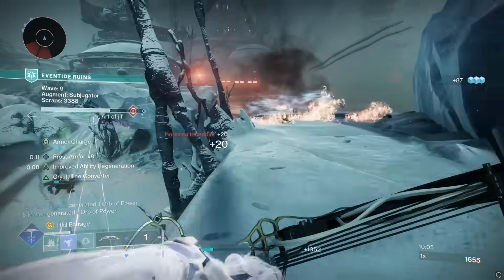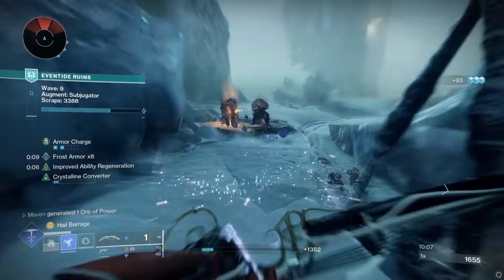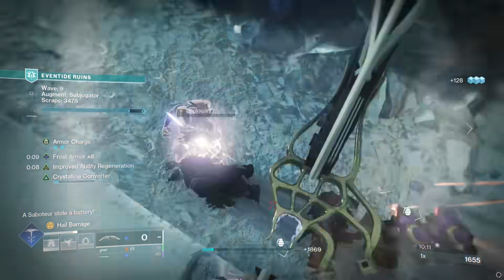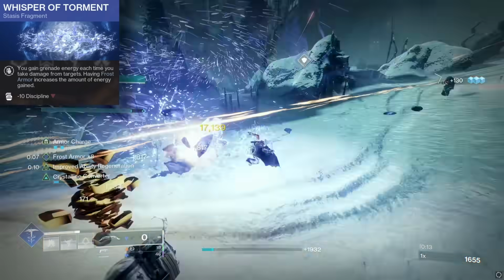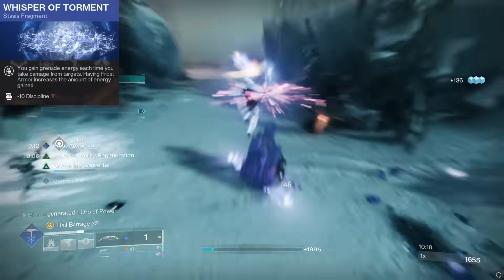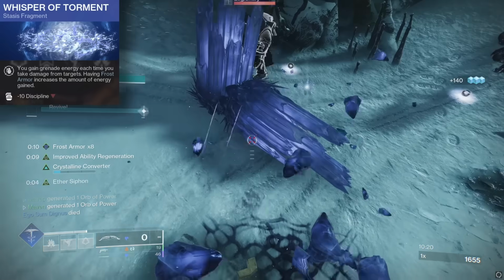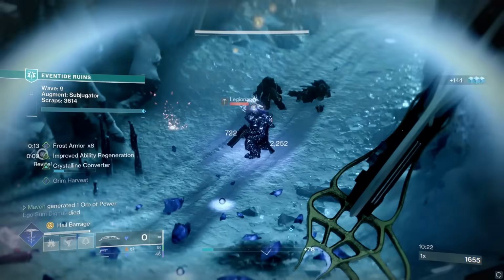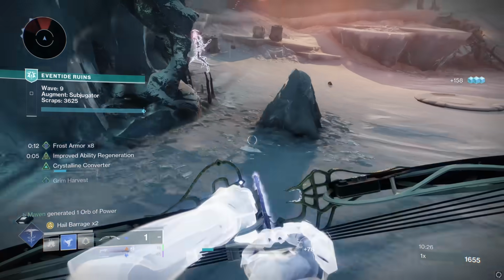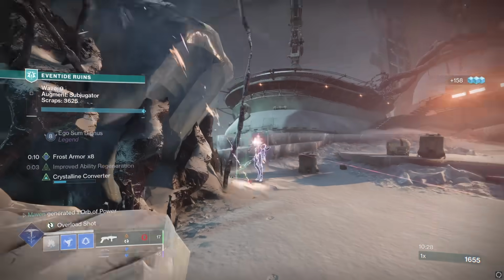So that was the long way of explaining how we get a bunch of Shurikens, and the ways that we're getting infinite Glacier Grenades is mainly with two different fragments, the first of which is Whisper of Torment. It says that we're granted grenade energy when we take damage, but this effect is increased while we have frost armor, which once again is active pretty much all the time. And I tested our grenade regen with and without Torment, and Torment basically doubled it. So the effect is very powerful, I can vouch for that.